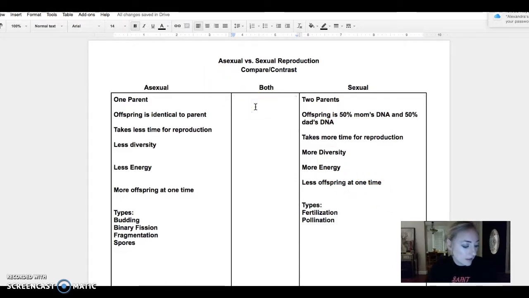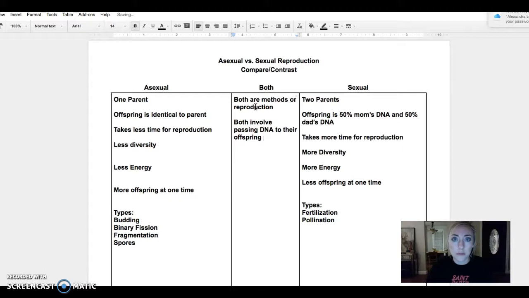To compare the types or give the similarities, we have that both, of course, are methods of reproduction, obviously. Both involve passing DNA to their offspring.